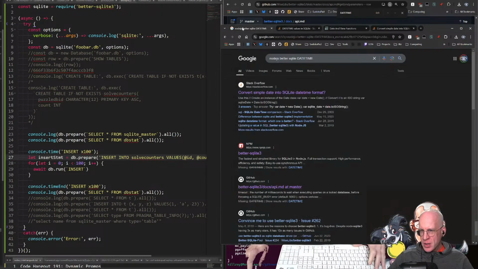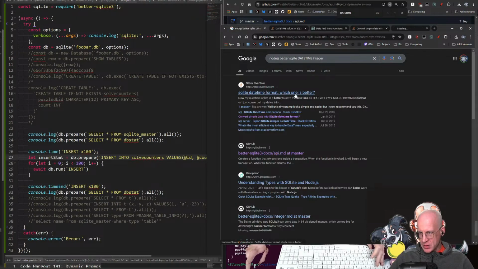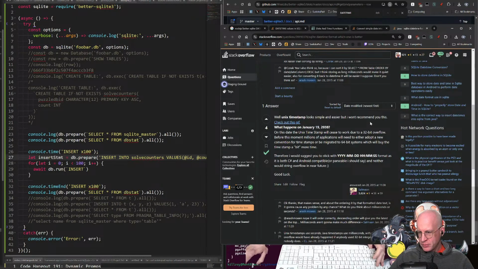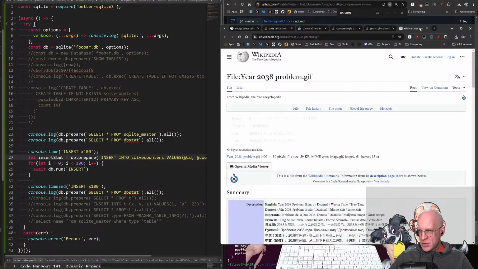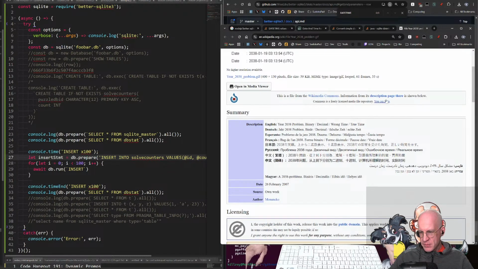Okay, so how do I tell it to store the datetime as an integer? Okay, blah, blah, blah. We suggest you stick with this format as it's both C# and Android compatible. Yeah, I don't want to store that many bytes.